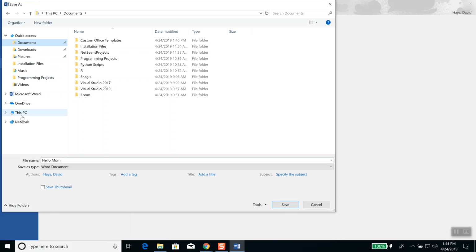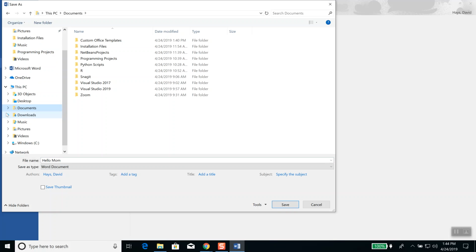But down here where it says this PC, and you see how there's a little arrow next to it? If I click that, like you pointed out, I also see documents down here. They go to the same location. You notice that there's music down here and there's music up here on mine. Same principle. That quick access is just places I've accessed recently, though I haven't done anything with music.